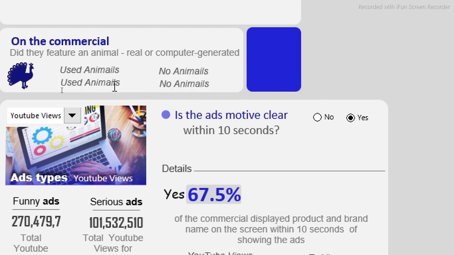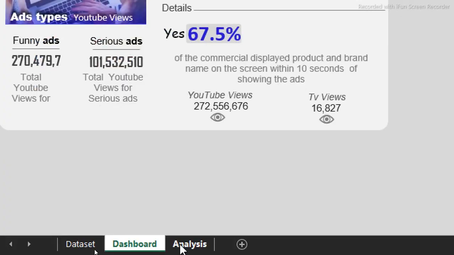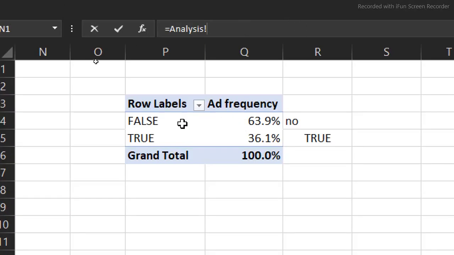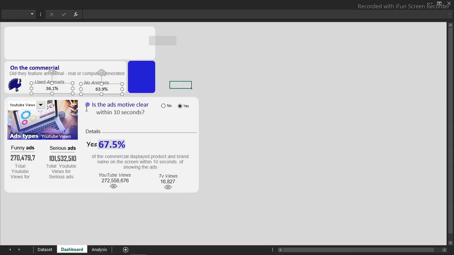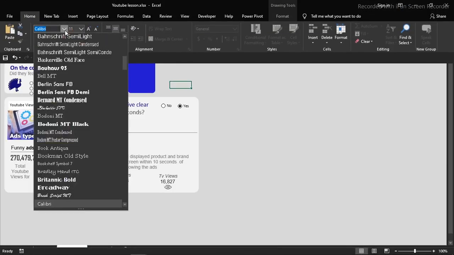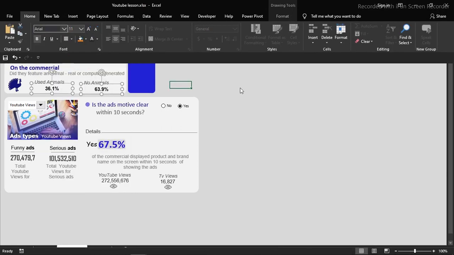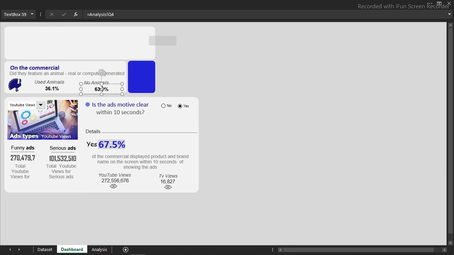We just have to go right and pick where we have used animal, and the used animal is going to be where we have years. I hope you know that. So go right here and pick it up. We just have to go to the top level right here, and the years is the true aspect of it, right? I'm going to pick up this, go back, and here we go. Okay, right now we've just gotten this completed. That is nice. We can make it bold and select this particular font, which I love so much. Quickly, this is what we really want to use, and you can make sure you centralize it to make your analysis look very nice.